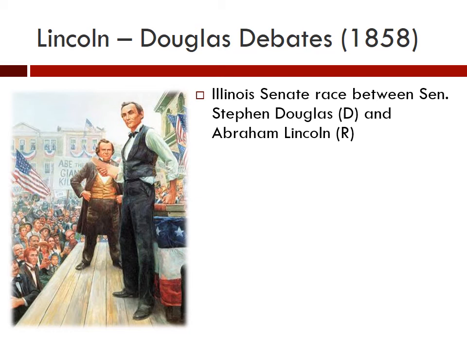So he puts together a whole series of public debates between him and Stephen Douglas. Now, in reality, it didn't really matter what the outcome of these debates was, largely because Illinois actually selected its senators through their own legislature. So the people didn't even vote on who the senator was. It was the people of the legislature. So what he was doing essentially was trying to make a name for himself, but also draw attention to the problems that were facing the Democratic Party and that he felt the Republican Party could fix. And that major issue was slavery.